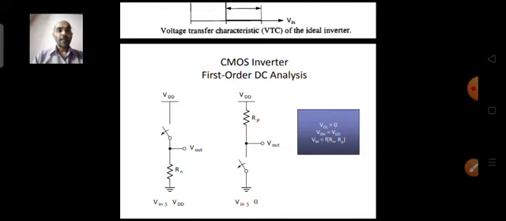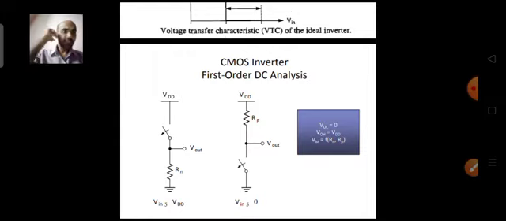Okay. So this is one situation, and in the other situation, what will happen? In the first case, the output will be connected to the ground via some resistance, whereas the output is completely disconnected from the supply voltage, VDD.